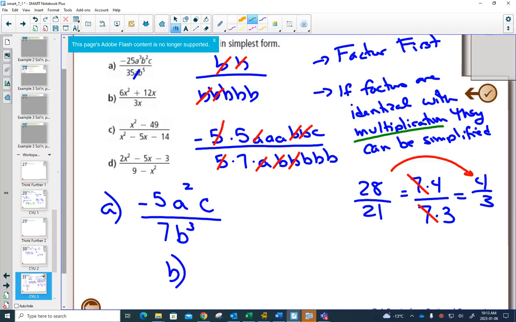You can check it out. Are you allowed to do this? 5 plus 7 divided by 5. Ooh, I'll cancel the 5. It's equal to 7. No. I hope you can see that 5 plus 7 divided by 5 is not even close to 7. This is like 12 divided by 5. It's not going to be 7.